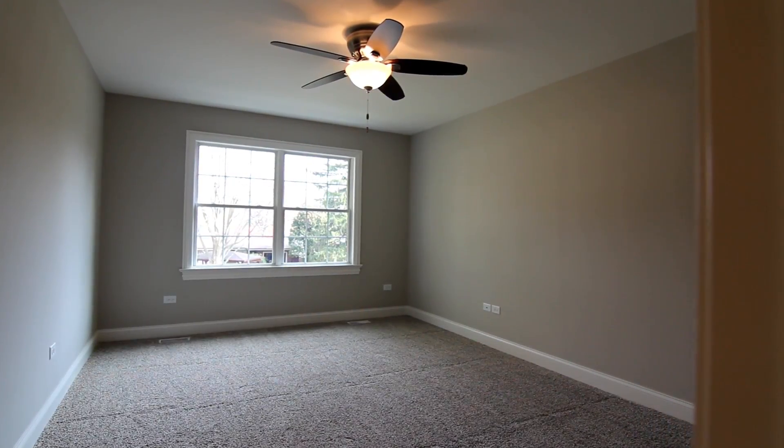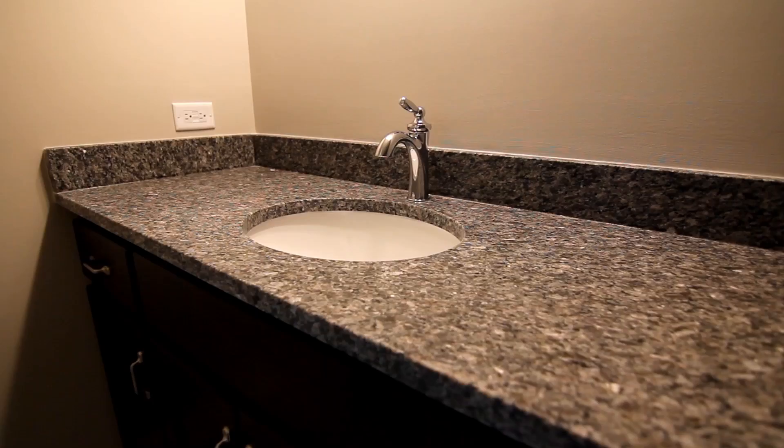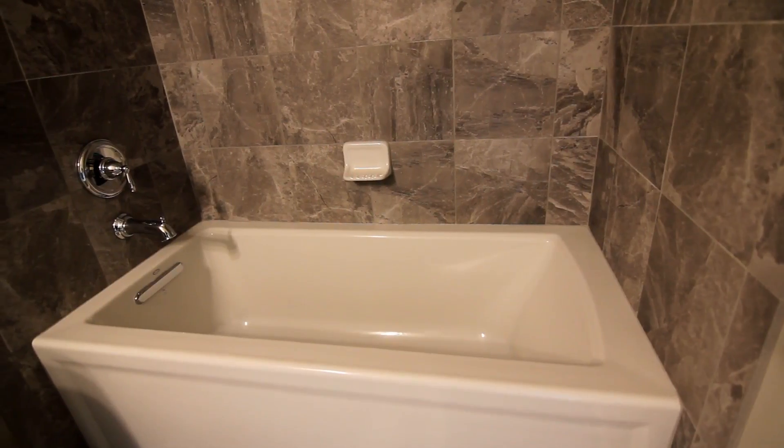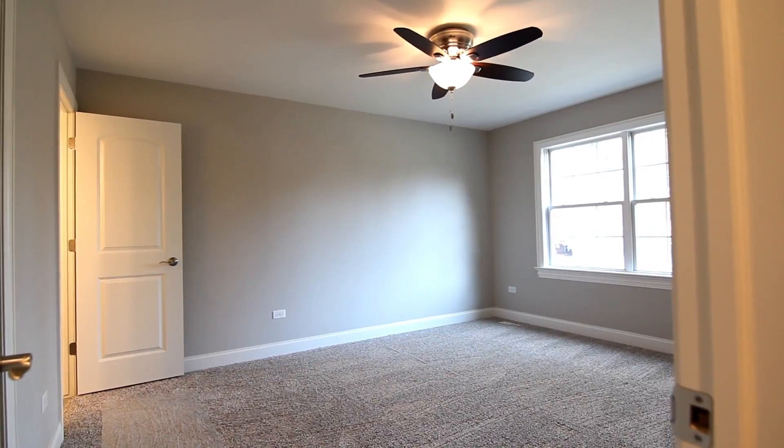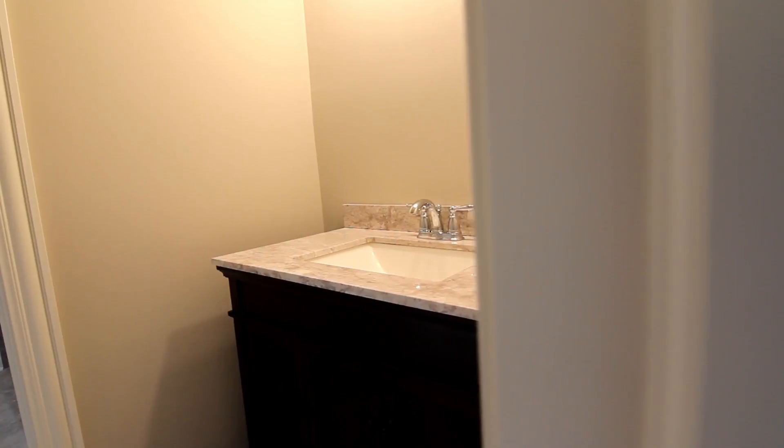Also on the second level we have three bedrooms. The first bedroom is a private bedroom which could be considered a second master suite or perfect for a guest room, as it has its own bathroom area with a big soaker tub. The second two bedrooms are the jack-and-jill bedrooms, which share a bathroom with a stand-up shower in between, their own private vanity, and they both look stunning with all the custom tile work.